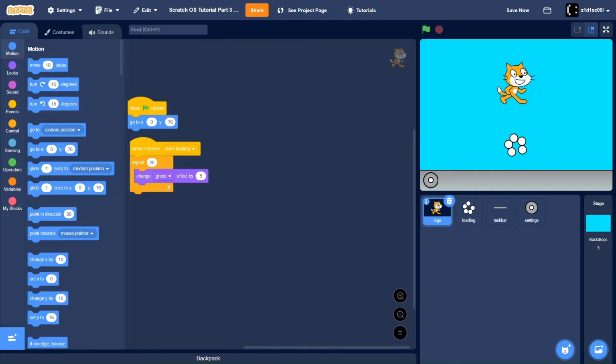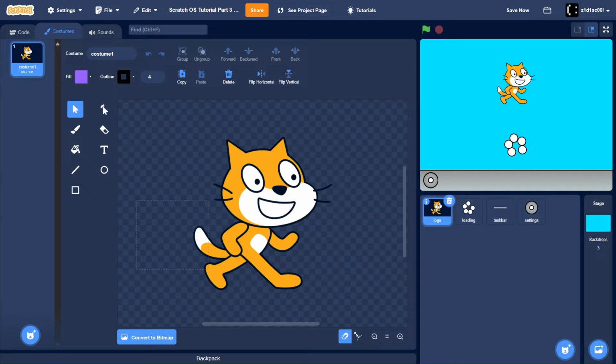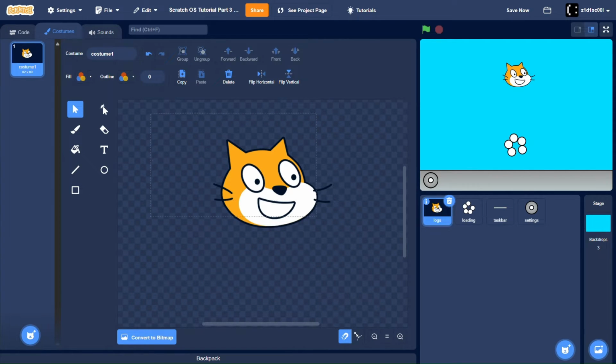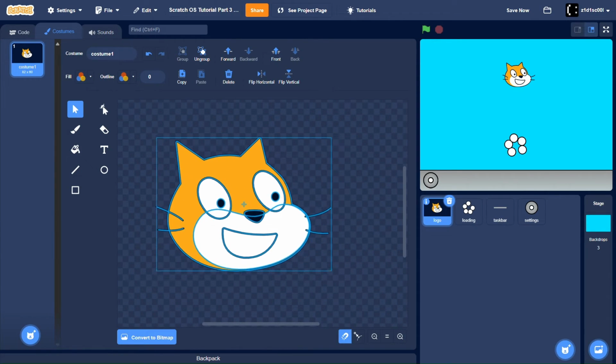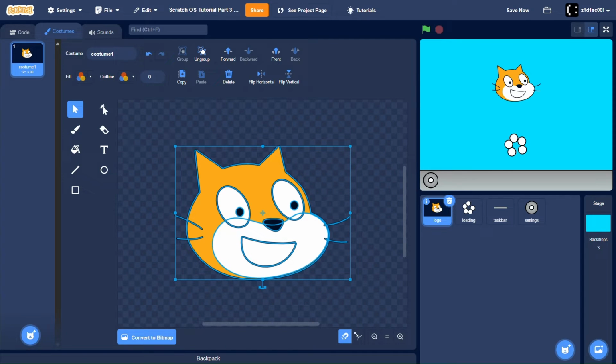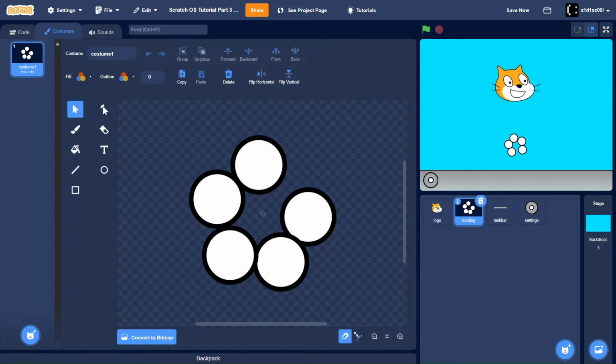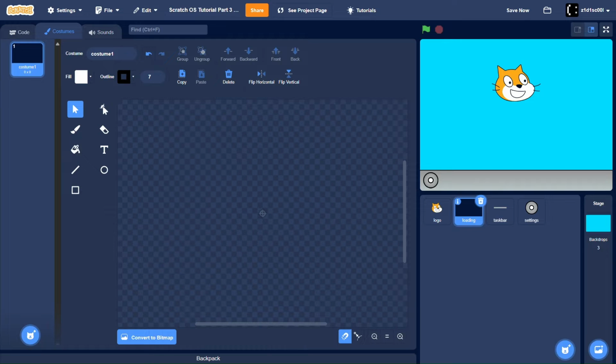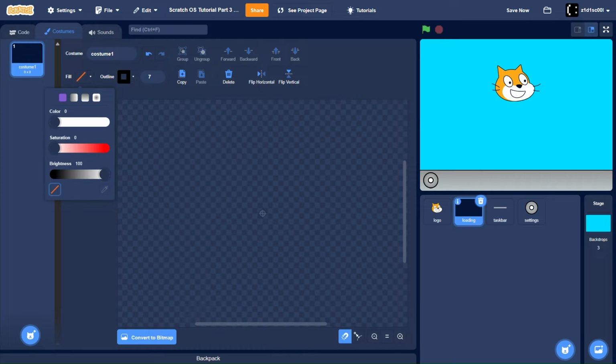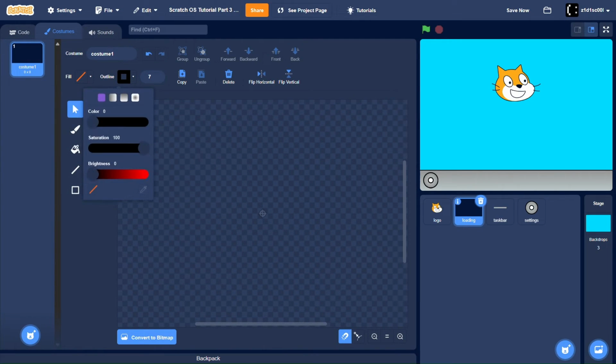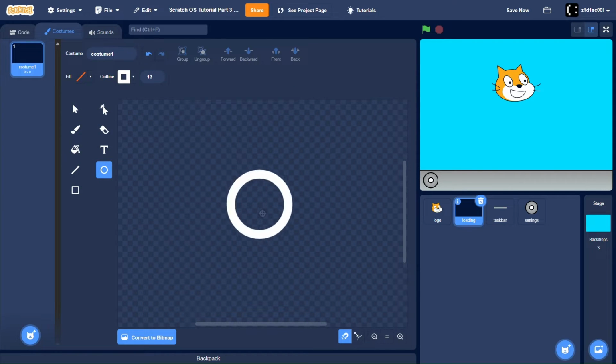First of all, let's improve this logo. We should delete the down part of the body, and yeah, it is not good. It's horrible. Let's just delete that. Make this fillless, and make the border white. Make it a bit bigger too, and then make a circle.